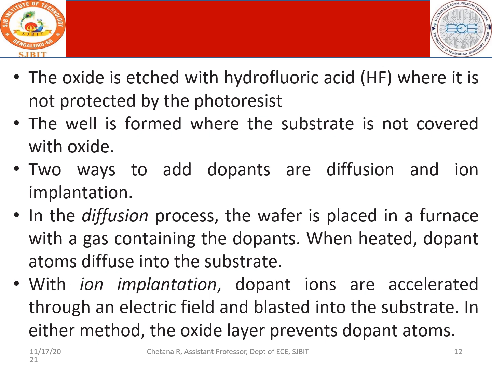In the diffusion process, the wafer is placed in the furnace with a gas containing the dopants. So what is the dopant we want? N-type. So you fill the furnace with an N-type gas, silane. You place the wafer with the N-well masking in the furnace filled with silane gas, which is going to do N diffusion. When heated, the dopant atoms diffuse into the substrate. They just go and enter into the substrate which is not masked. This is the procedure involved in diffusion.